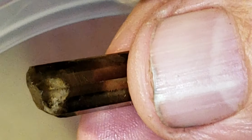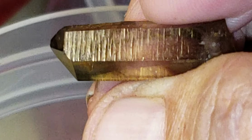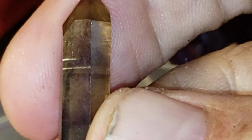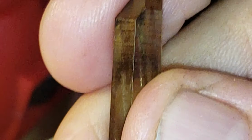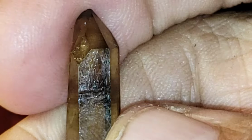And I also, because we just showed that these Lemurian crystals are in fact diamonds, because nothing else scratches a sapphire. So there we have a Lemurian crystal. And I'm going to show you something here. This, right here, this point where my finger is, the top. That's where the lines of crystallization meet. Right there.